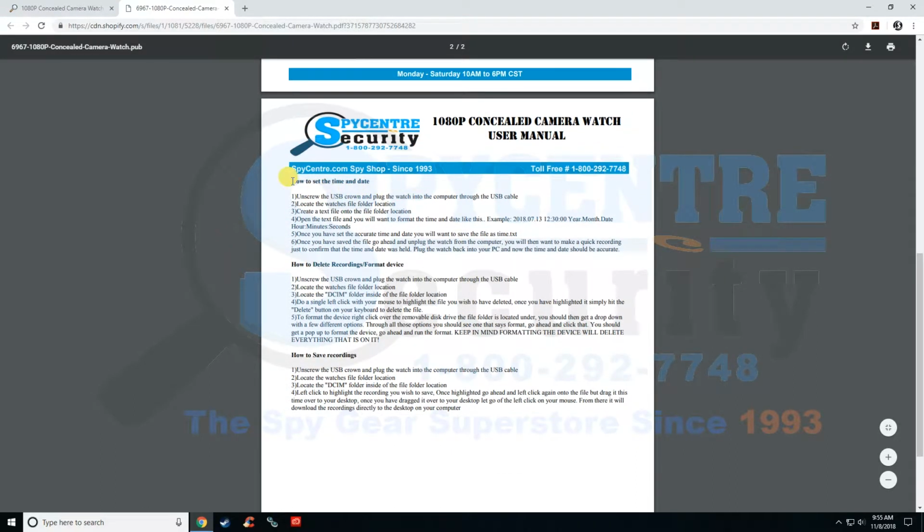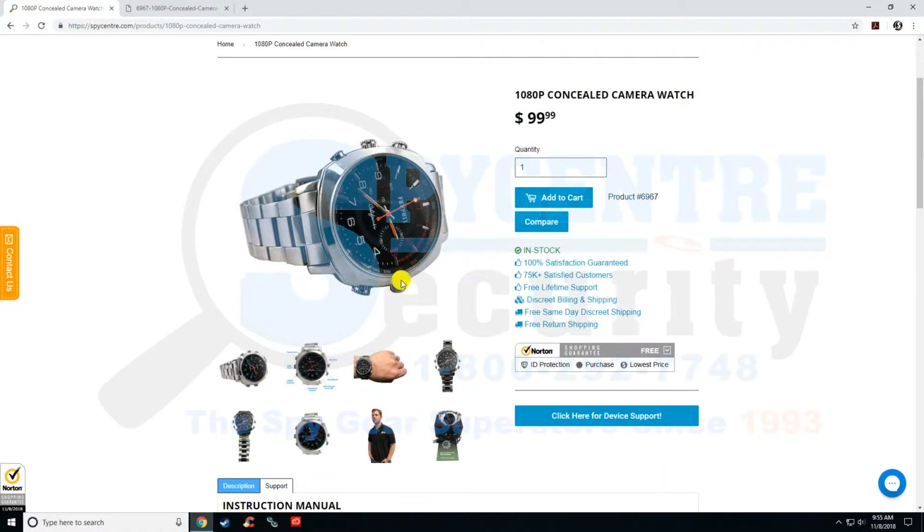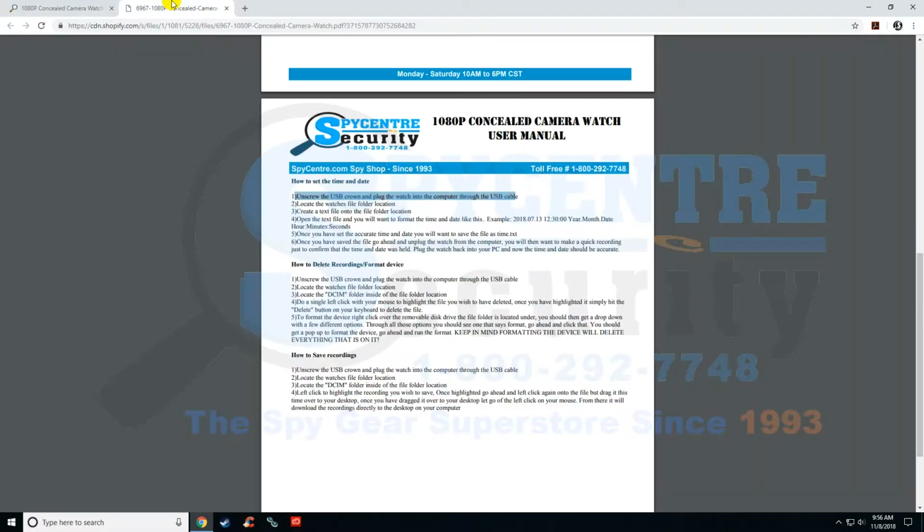Now, what it says first here is to unscrew the USB cap and attach the cable. On the side of your device, I'm sure you guys know this already, you unscrew one of these caps on the side, and it reveals the port where you plug in. It's this side right here. You unscrew that, and that reveals where you plug in the cable.